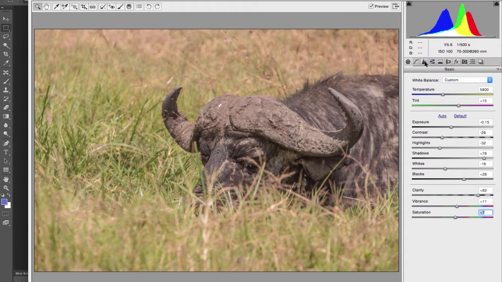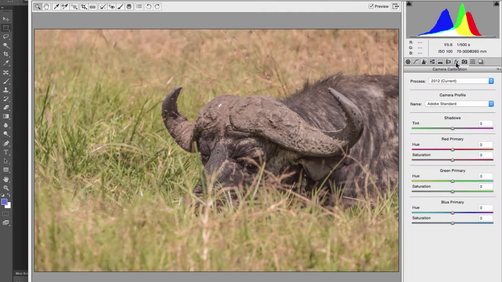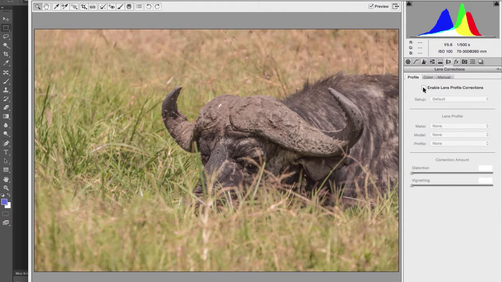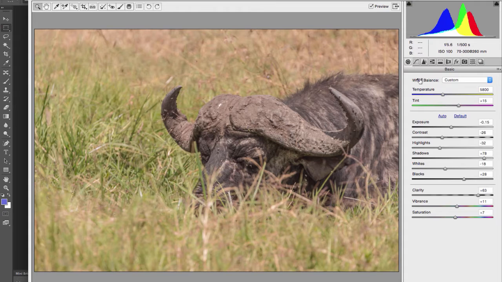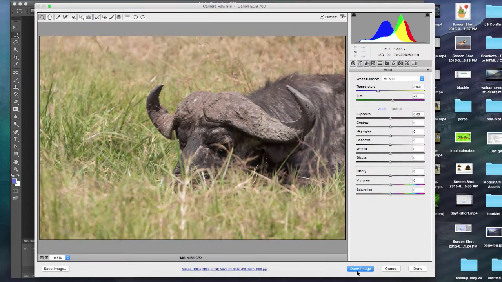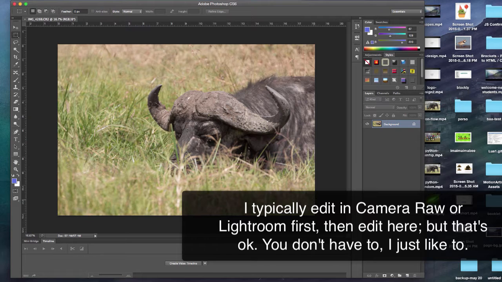And there's just a bunch of different options that you can play with here, including adjusting for lens distortion based on which camera and which lens you're running. But anyways, you might not have access to this, and that's not really my main goal for right now, so I'm going to go ahead and just open it the way it started directly from the camera. So here we go. Here's our water buffalo.